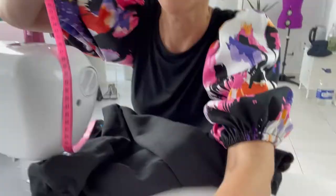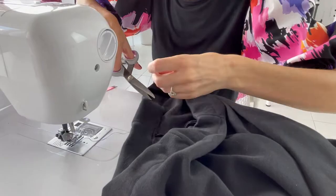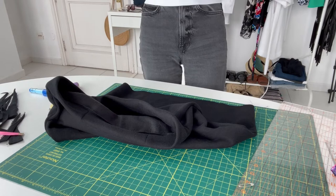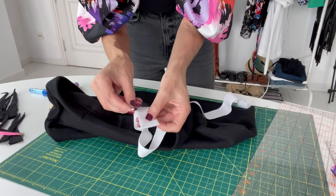There are places in the waistband where, because of the darts, I have to stretch the top just a little bit to fit as I fold it over. I'm using my tape measure to keep it at an inch and a half as I go. My casing is sewn. Now I'll grab my elastic — I'm using a leftover piece that's just about the right length — attach a safety pin, and thread it through the casing.